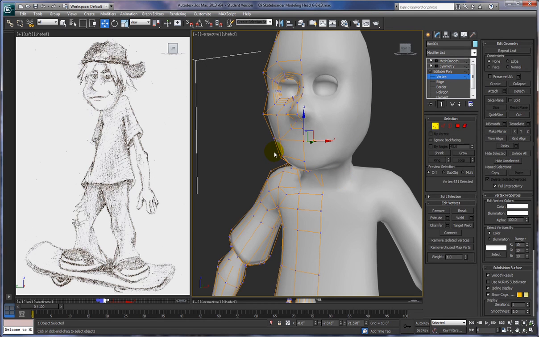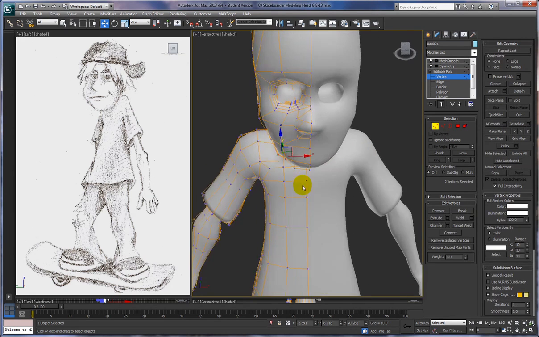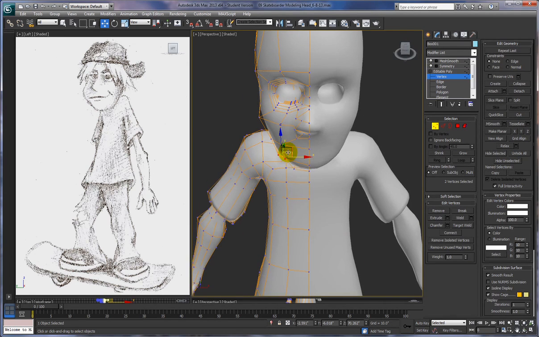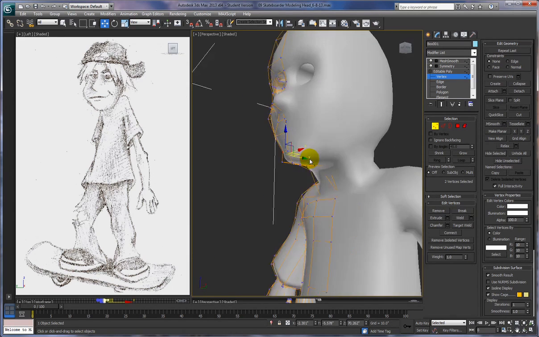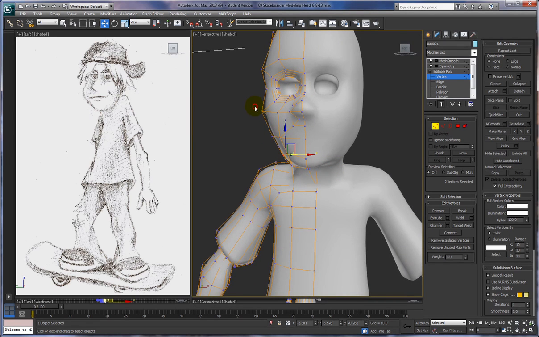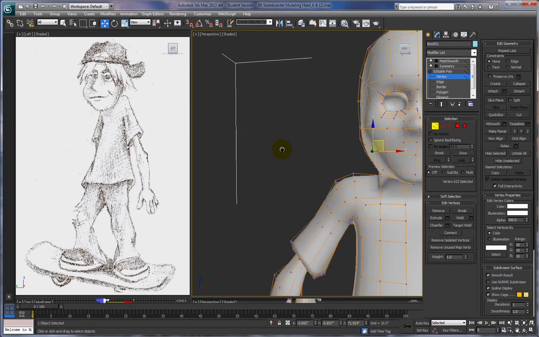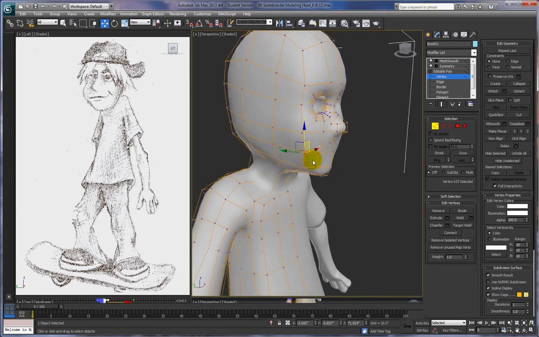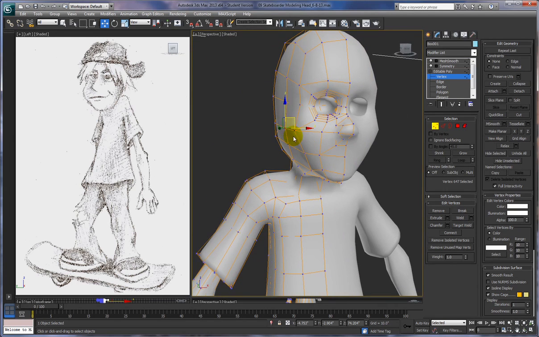One of the things that's specific here, I'm going to select these vertices and move them sort of inward that way, create that chin, see a little bit more of that sort of shaped chin. I'm going to grab this vertex and move this vertex right here, and move this out a little bit. Maybe this would come in a little bit, not as out as much. Okay. And this actually should probably come out just a little bit as well to support that.